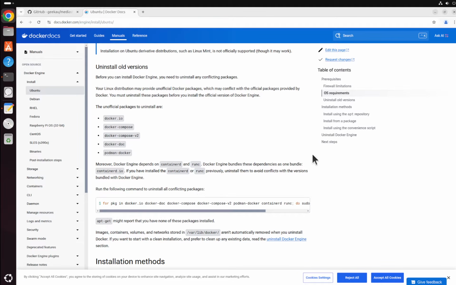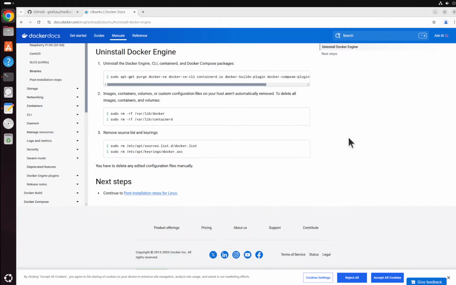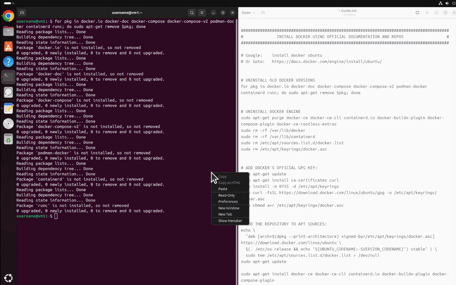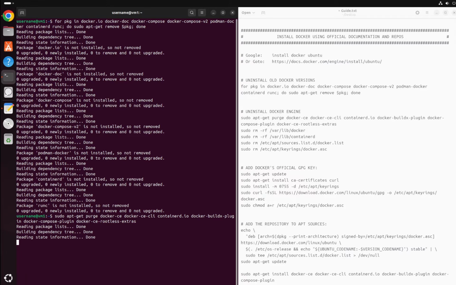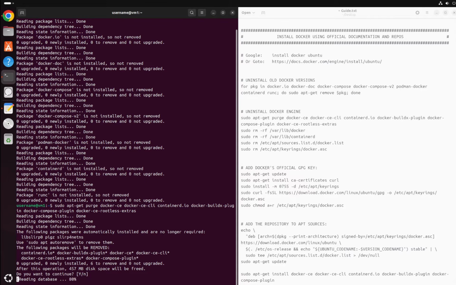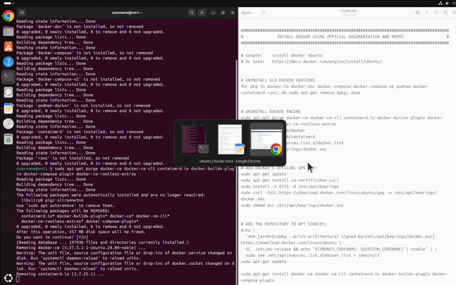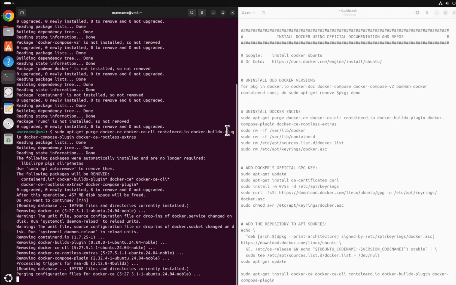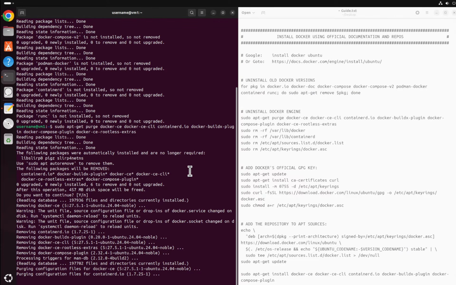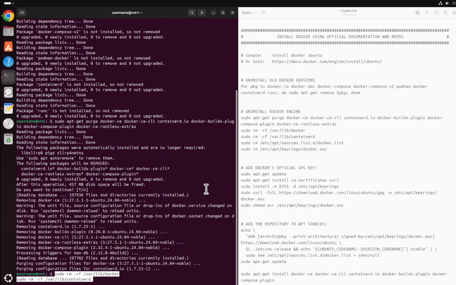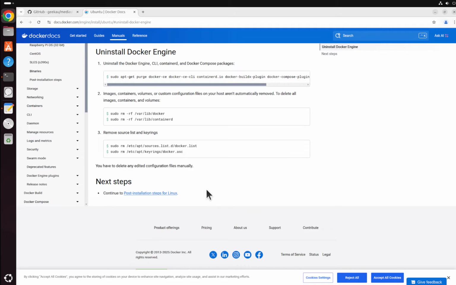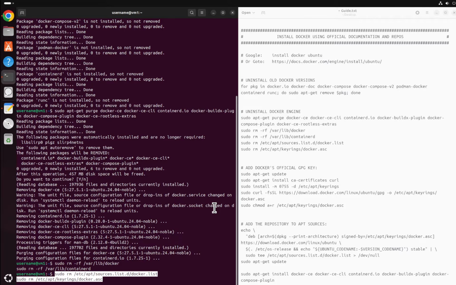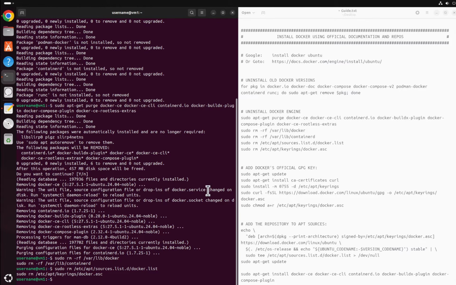However, we also want to go down to the bottom to uninstall the Docker engine. We do these commands one at a time. Paste. That will then remove all of the Docker engine. We'll go get the other commands while that's running. We'll copy the second one here, paste that in and run it, and then we run this one, paste it, there we go. We've removed everything that we had in Docker.